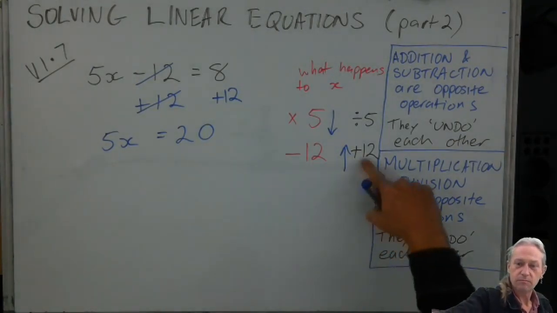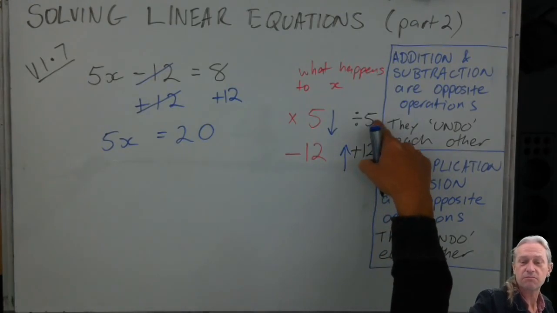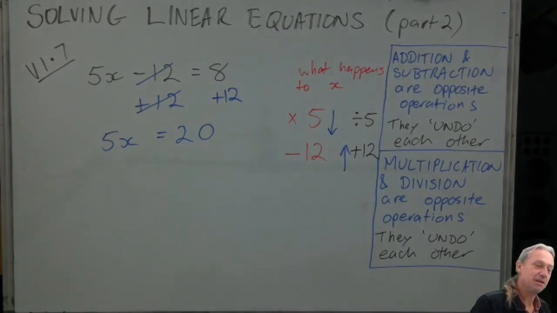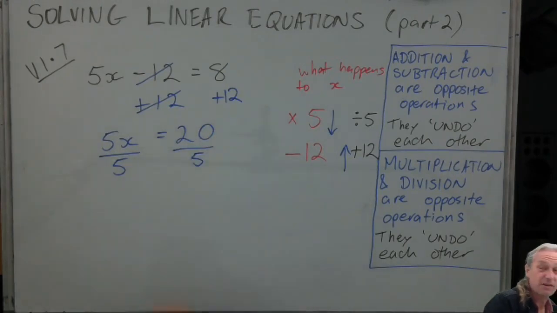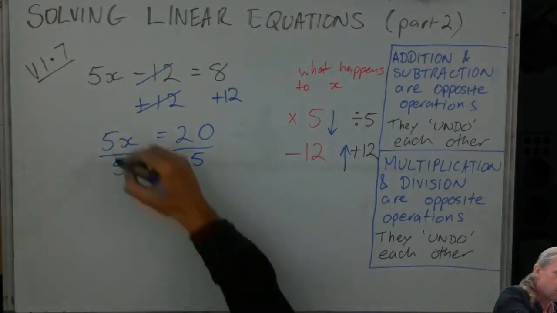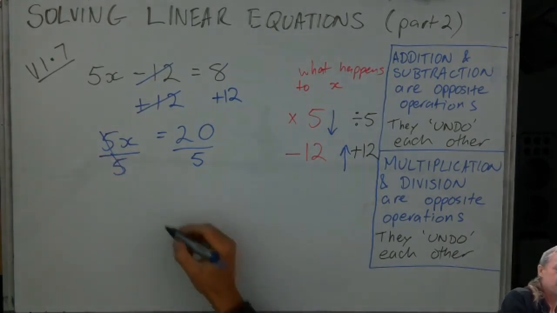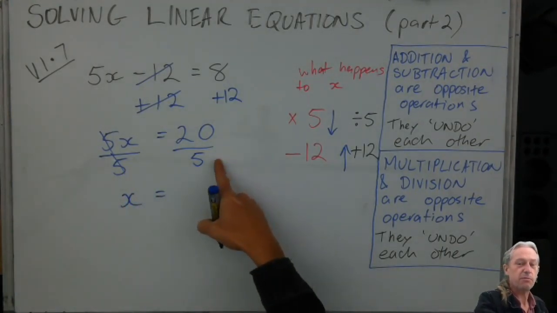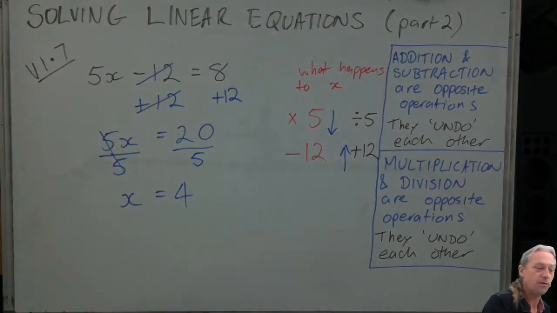Now all that's happening to the x is it's being multiplied by 5, so we divide by 5 to undo the multiplication that's happening in here. So the next step, divide by 5, divide by 5, writing it as a fraction, same as divide. Over here, how many 5s? Well, there's one of them, so that cancels out. It's like 1 times x. So on this side, we get x on its own equals 20 divided by 5. 5 times 4 is 20. So we end up with x equals 4.